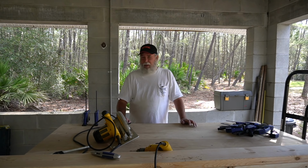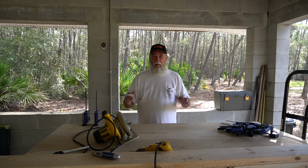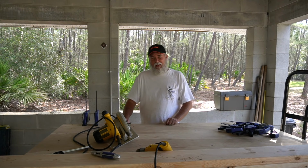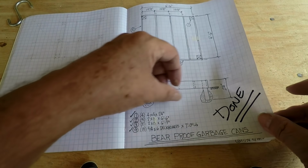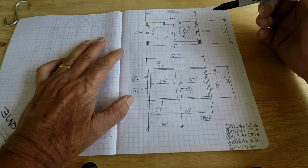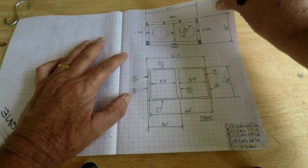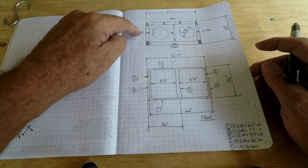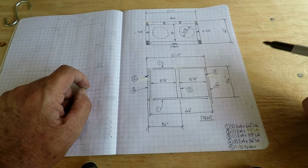Now, today I want to start building the structure, the enclosure itself around the cans, which we will mount onto the platform. So let's come over here and take a quick look at the sketches, and let's get started. Here's the enclosure itself. We're going to have 4 sides to it. I'm going to build each side just like I would a little shed or something: the left side, right side, back, and the front. And this is the front, and a little list of material that goes with it right here.